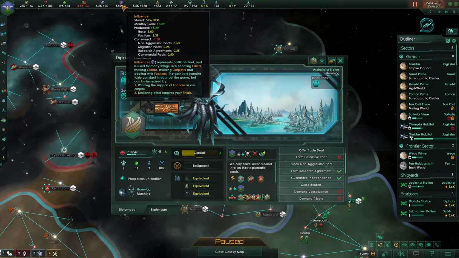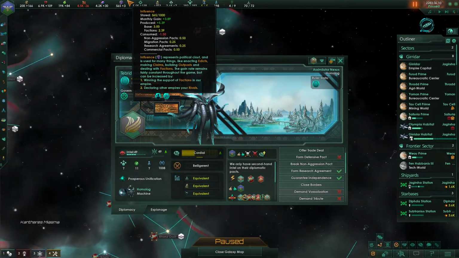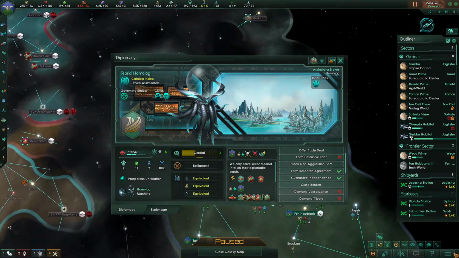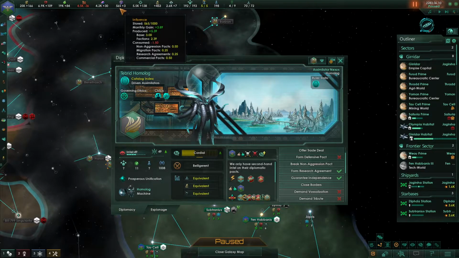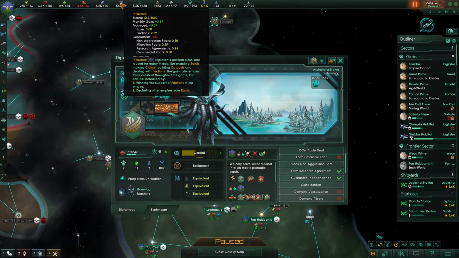Early game, you're going to have trouble with expanding using it. Later on, you're going to have trouble maintaining your diplomacy with it, especially if you're wanting to expand. Because taking systems and getting claims is going to cost you influence, but trying to have diplomacy going as well is going to cost you it as well. So it's important to realize that you can run out of influence rather quickly if you sign too many inter-empire agreements.